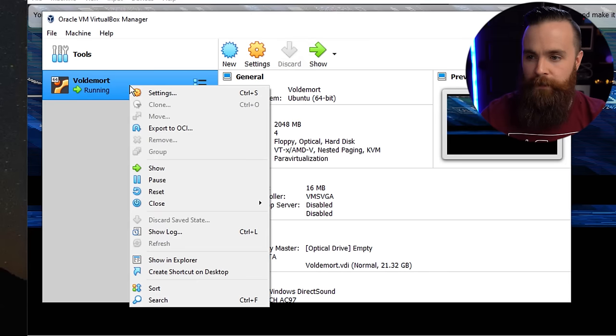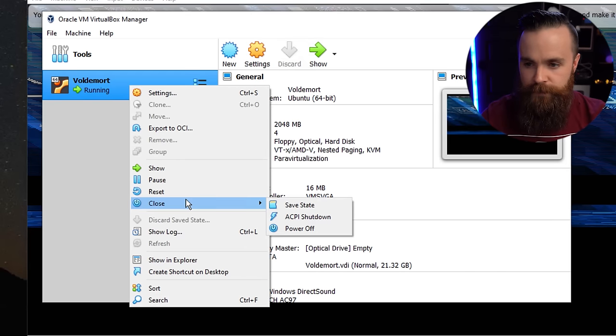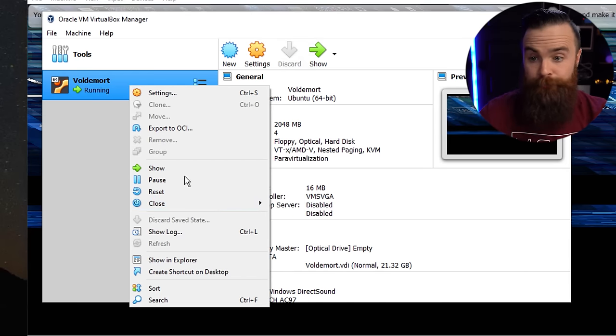And then one more thing, if I right-click Voldemort, go to close, I can do a normal shutdown, or I can just power them off, which is like unplugging the virtual machine's power cord. And of course, you can go to, what happened? I don't know. Great time to reset it. Let's just reset. Bam. Yeah, let's reset them. Got a little preview box right there. That's super cool. That's going to get me back in. I don't know what happened there. Okay, we're back and he's normal. And of course, you can shut him down like you normally would and do all your stuff in Kali Linux.